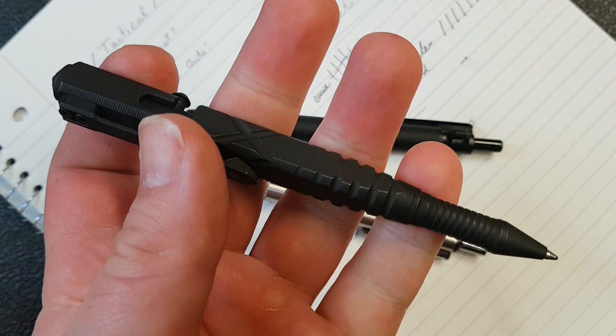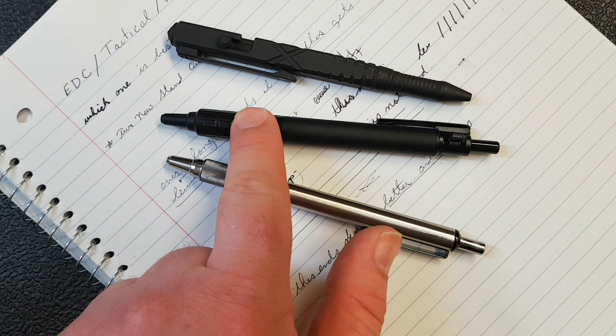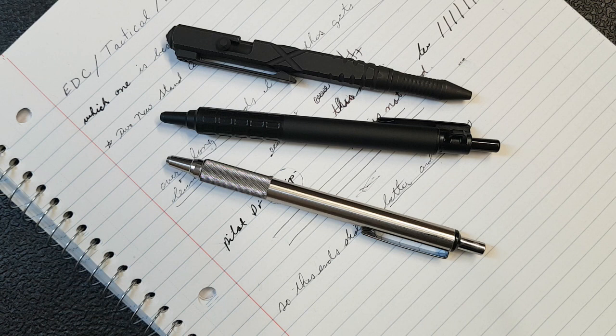If I had to carry one pen every day, I'd pick the We because it's just cooler. And realistically, it's almost 2020 — you're not doing a ton of writing by hand. You can use a pen like this for short notes in a meeting if most of your writing is on a tablet or computer. If you're going to do more writing, lean toward the F701 or X701. I'm not into fountain pens or the high-end stuff I see on pen channels — I just want a pen that feels great and can take a beating.